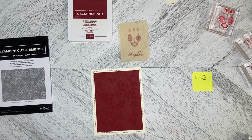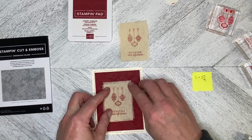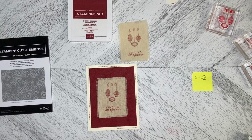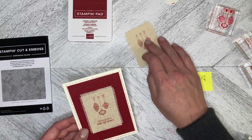And then we're just popping it down on the card front like that. And you can see I've got ink on my surface, so you might want to put a spare piece of paper or something underneath when you're inking because the ink does flow through.